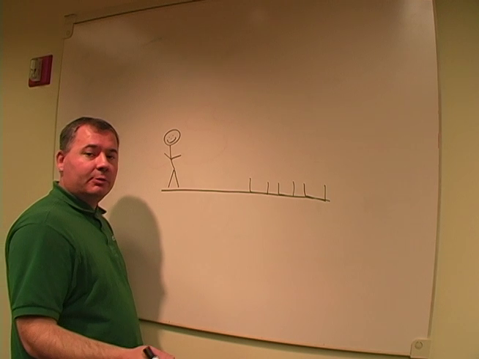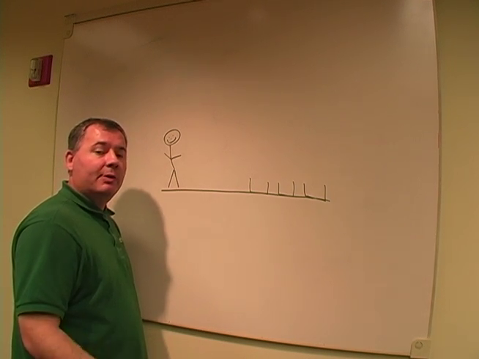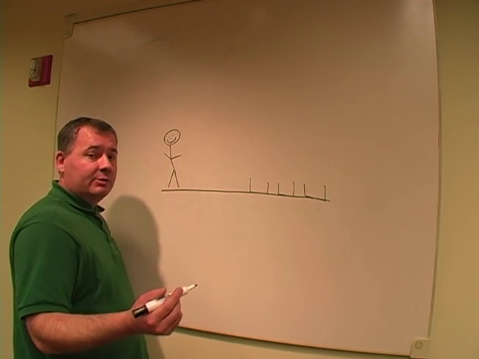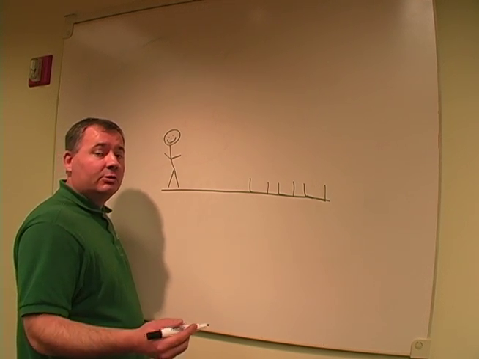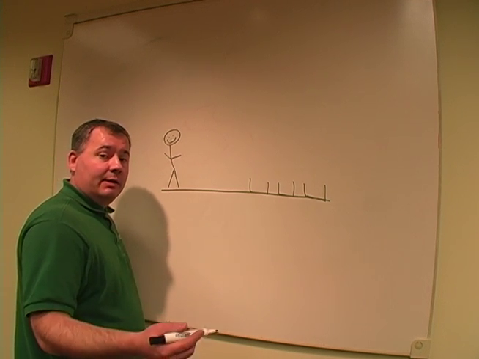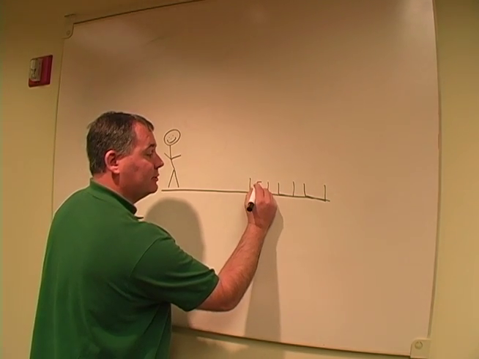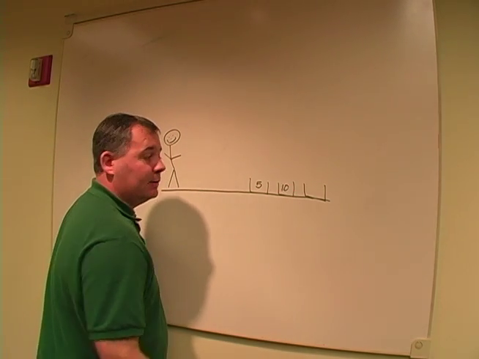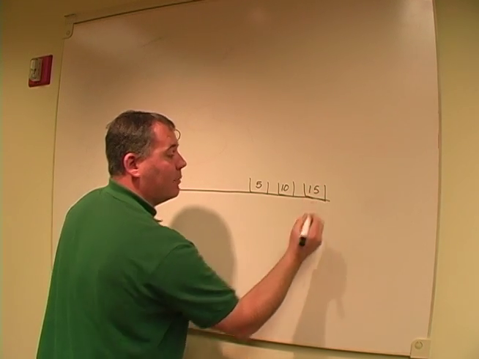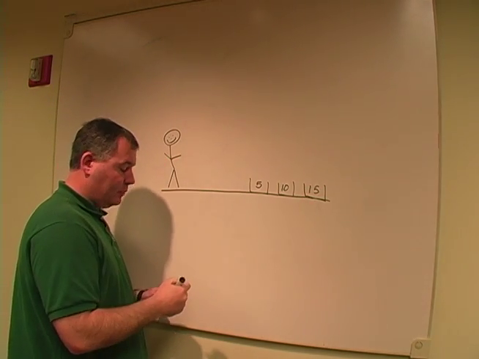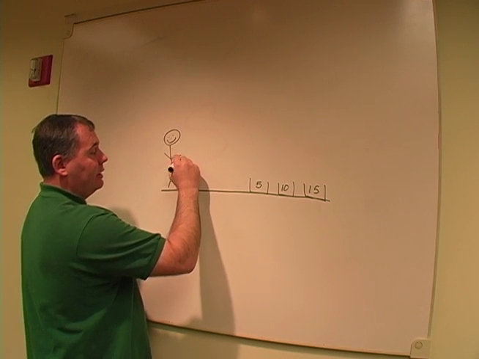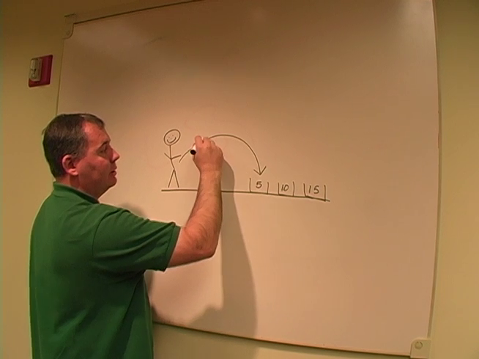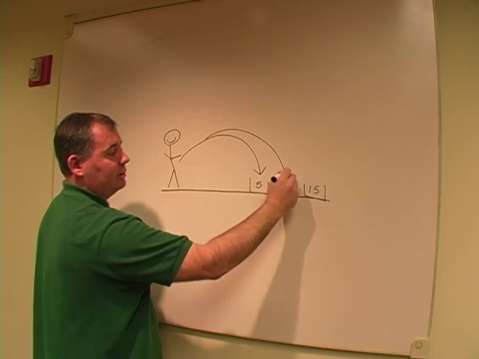So that'll allow you an opportunity to talk about distance and how we measure distance, another thing that's often done in science. And then you can ask the youth to assign scores for throwing the beanbag into each box. This first box, for example, would get 5 points. The middle box would get 10, and the third box would get 15. Then each youth gets an opportunity to throw their beanbag into any of the boxes.